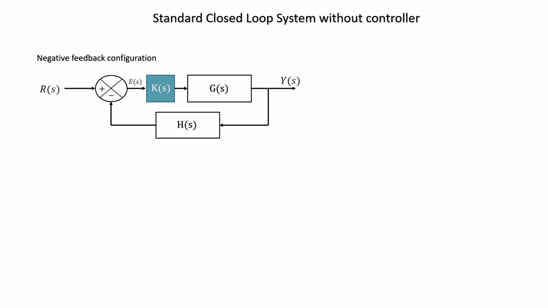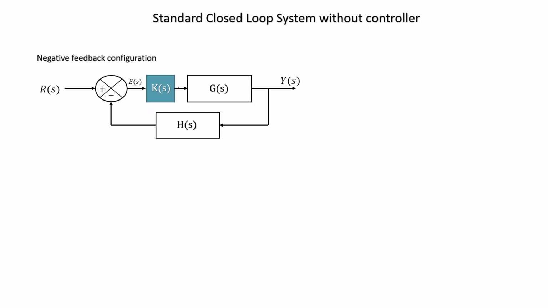Remember, I had removed the controller just to make our derivation simpler. So, now I bring in the controller. So, the controller is Ks. Okay. So, now I am asking the question, what is the overall transfer function of this negative feedback configuration system? Why negative feedback configuration? You can see that there is a negative feedback here, there is a minus sign here. So, if I can somehow convert these two together into one block, then I can use the previous formula and find out the value.